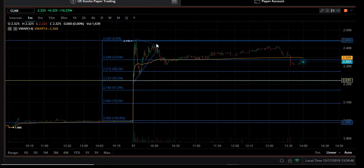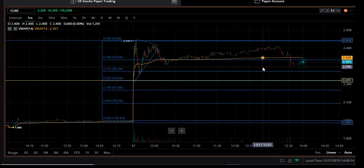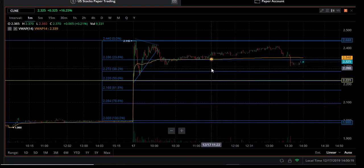Now for CLNE, we were thinking it's gonna come to here - it's still trending down. It did consolidate for a while, went up a bit, and then there it is right here. We're still waiting on it to get to that target. This may just go into tonight and we're not gonna be waiting on it. This is a bearish setup for me - it popped up to $2.40, went all the way down to $2.29, and it's still consolidating. That's just an update so you can see what happened with the stock. Ciao.